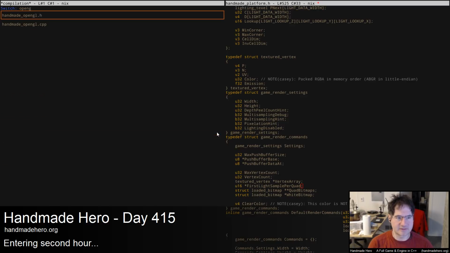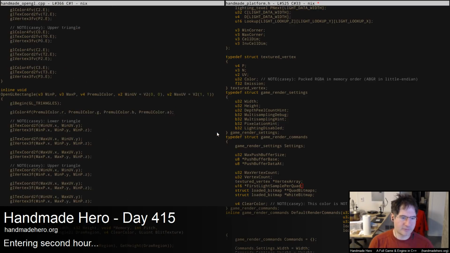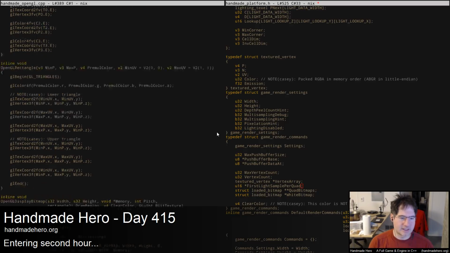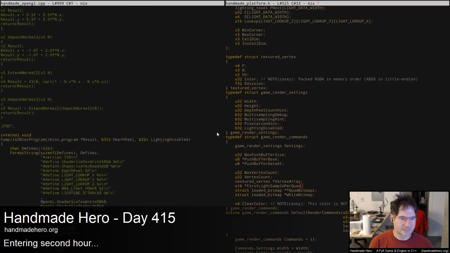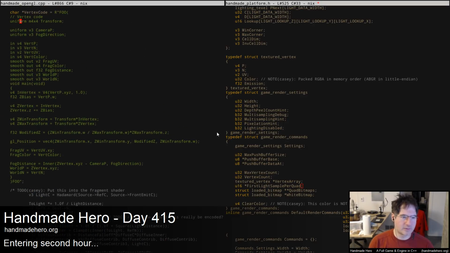But what I mean to say is, in here, when we're sending down primitives, we've got stuff like vert P, vert N, vert UV, vert color, right? Those are all inputs to the vertex shader that happen one per vertex and are transformed.